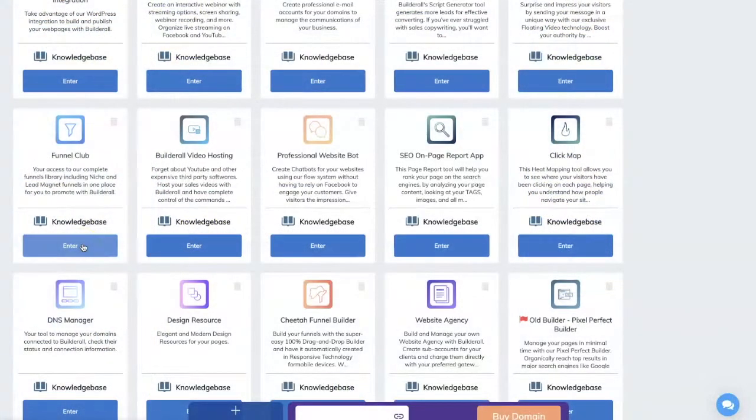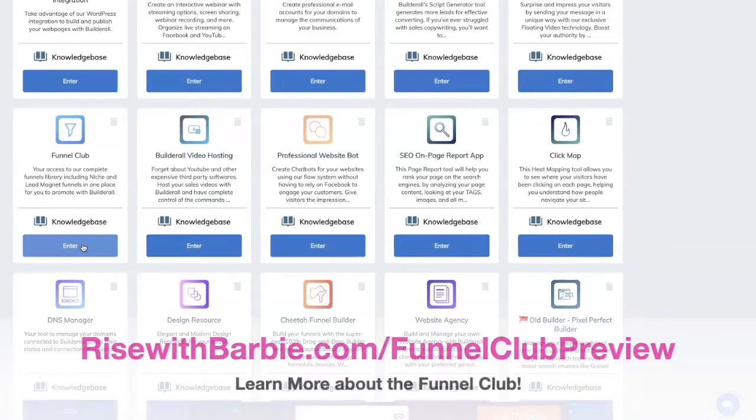So I'm also going to be working inside of the Funnel Club, and the Funnel Club is basically a collection of done-for-you templates, done-for-you chatbot flows, done-for-you blueprints, all that good stuff. You'll see, you get a peek of it right now when I log in, but it is a one-time $199 sign-up fee and then $69.90 per month for the rest of 2020. And as you'll see, you have a lot of cool things inside of the Funnel Club.